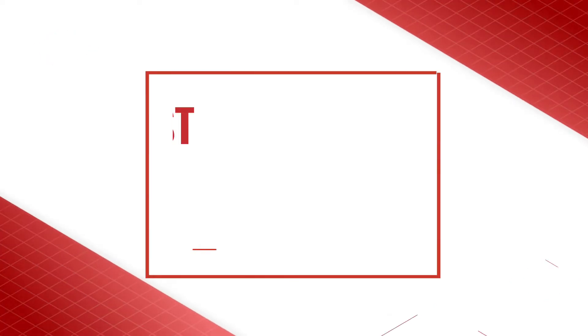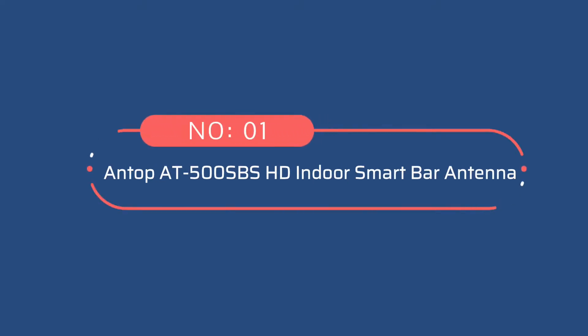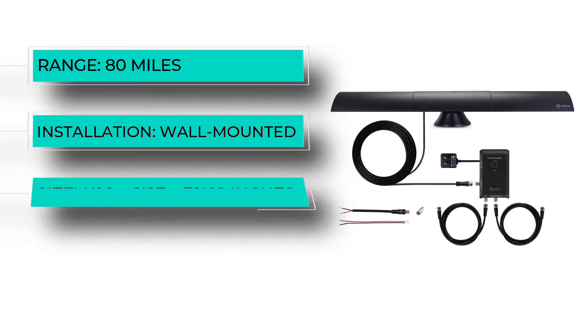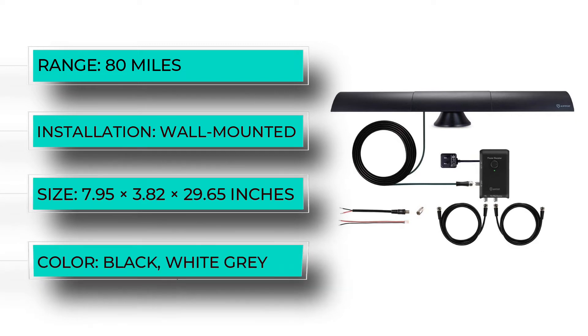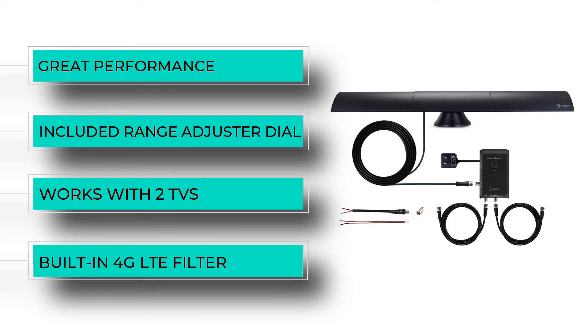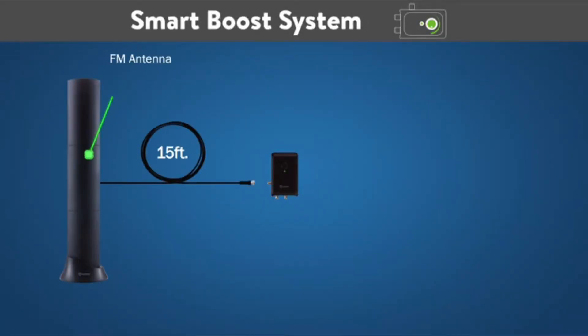Best indoor TV antennas for 2022 — watch local channels without getting on your roof. Number one: ANTOP AT500-SBS HD indoor smart bar antenna. Most indoor antennas right now take the form of a flat sheet trying to minimize their presence. The ANTOP HD AT500-SBS smart bar does not. The largest rounded beam looks more like a soundbar than a modern antenna and demands a bit more space. Luckily, if you have the room, its design feels right at home alongside most modern TVs, home audio, and other living room gadgets.